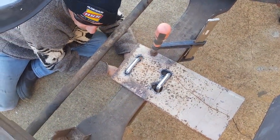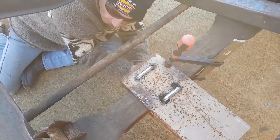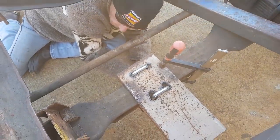So have you got your centre line in here? No, not yet. Well, you can't really measure off the springs, because I don't think they'll be right. No, I've got to measure from the... Well, I do have to measure from the springs, because it's the only point I've got. That'll be fine. It doesn't really need a centre point.